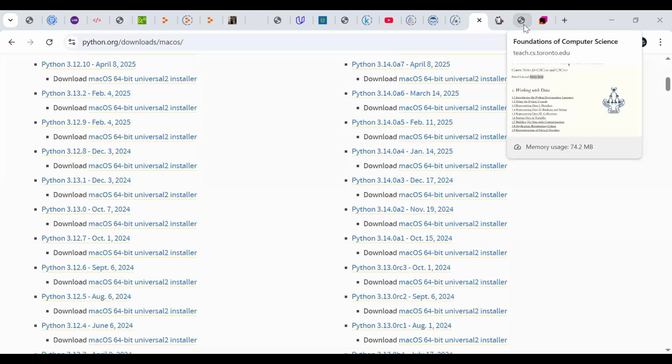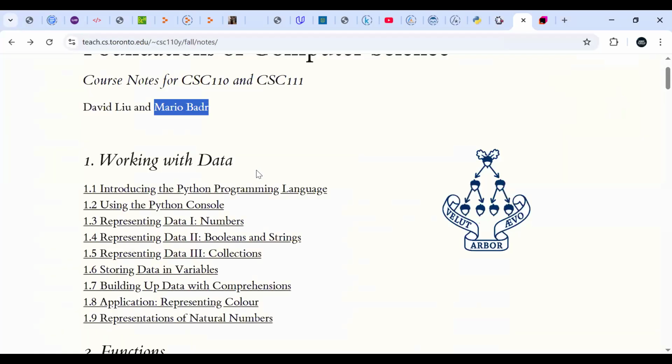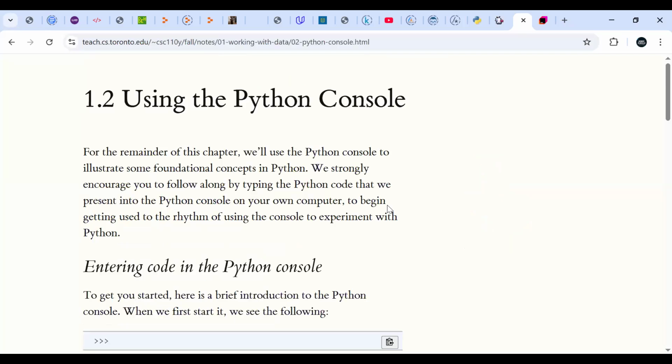Okay. So in this page, actually, he is explaining about something called the Python console. So the Python console, once you start to install your, sorry, PyCharm, sorry.